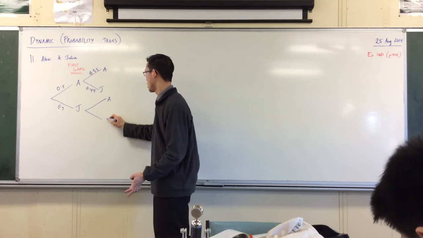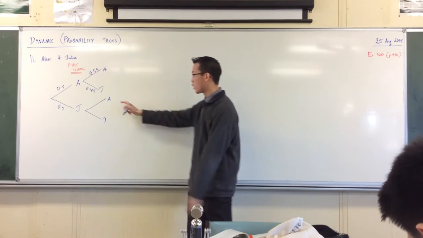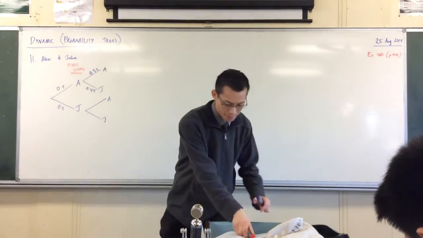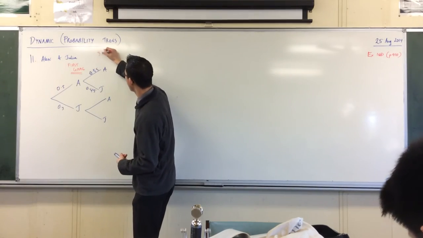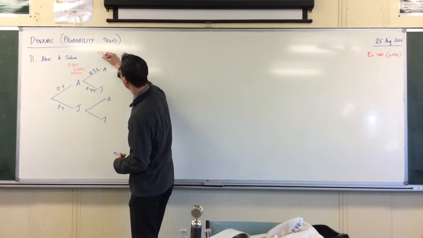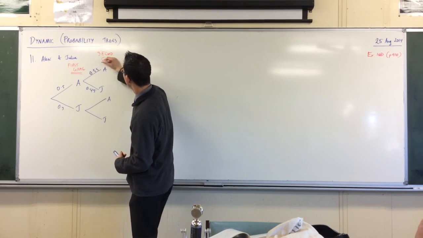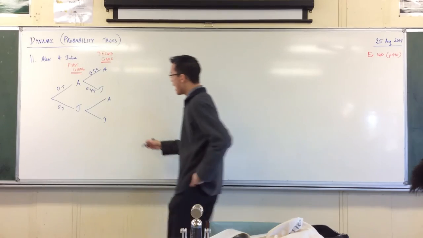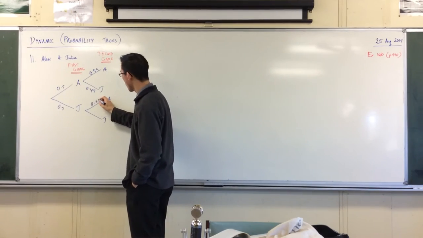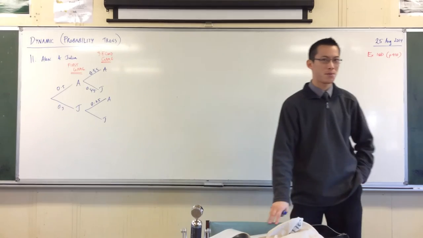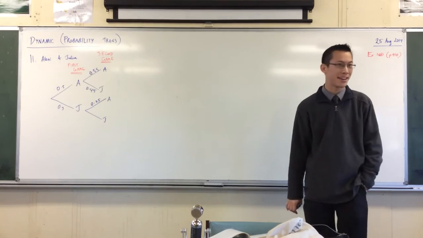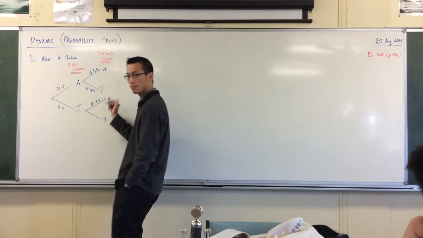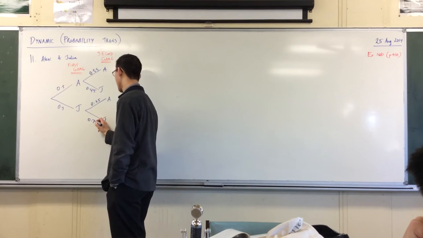So I've got my same alternatives again. We're thinking about the likelihood of him winning the second game after losing the first game. I should have made that heavy. This is the second game now. All of these events down here are the second game. And it's dropped down to 0.25. So disappointed. As if I'm going to win. Julia is clearly stronger. Which means in the complement, Julia winning twice now becomes 0.75. Cool.